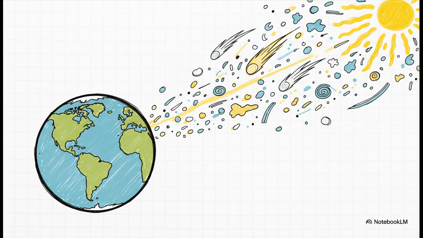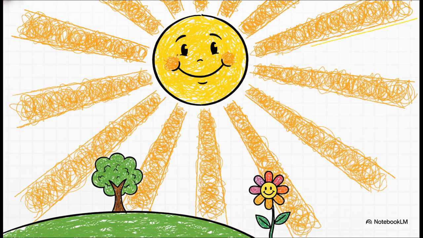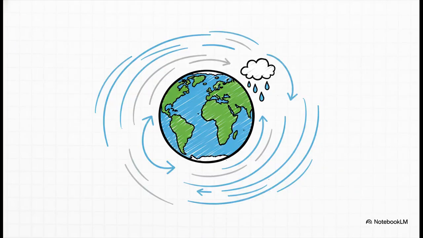These are resources that come to us from beyond our own planet. The undisputed champion of this category is, of course, sunlight. It's the ultimate energy source. It bathes our planet every single day, it drives our climate, it powers life itself. It is the very definition of inexhaustible. The second group of inexhaustible resources are called planetary. These are the fundamental systems of Earth itself, and they're pretty much all powered by that cosmic sunlight. We're talking about the water cycle, wind energy, and the air we breathe.